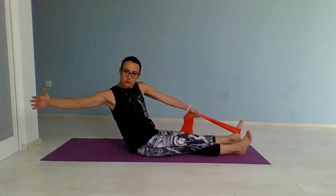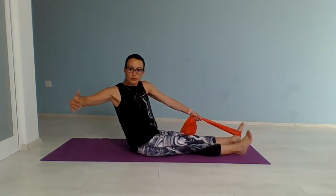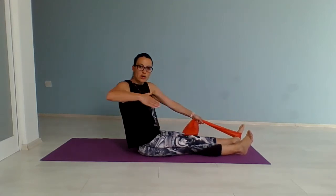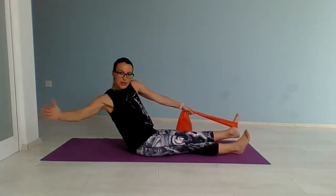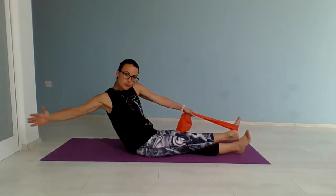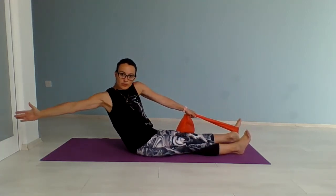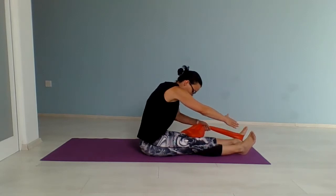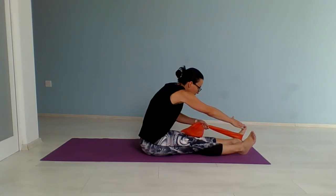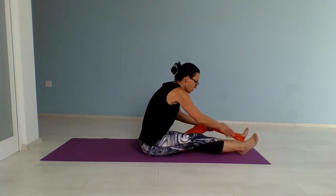Four. And lean forward. Five. Good. Let's do five more, nice and slow. Don't rush. Feel the twist. And release. Four. Three. Two. And one. And release. Good.